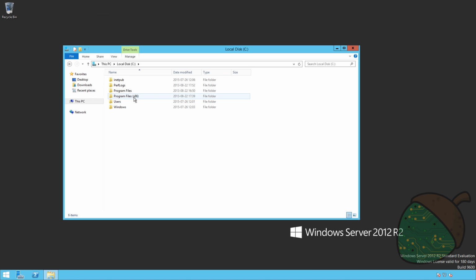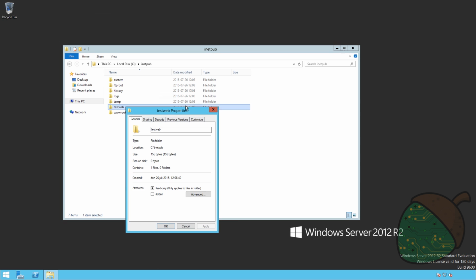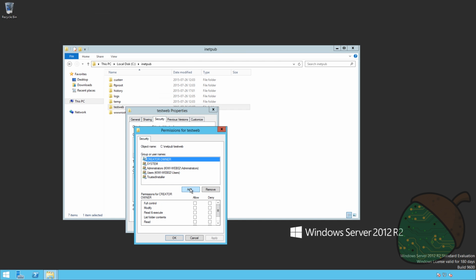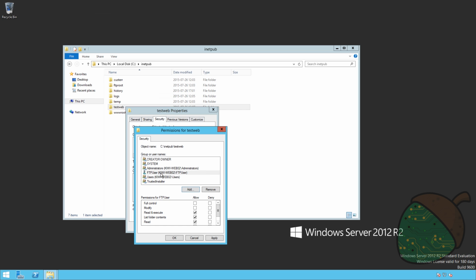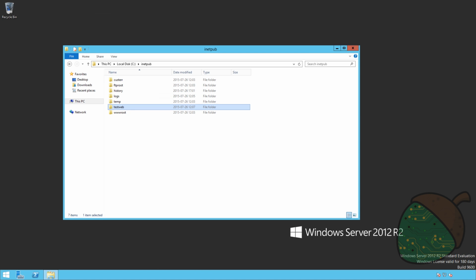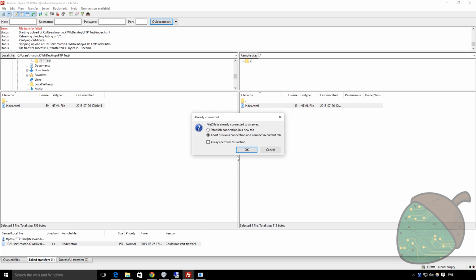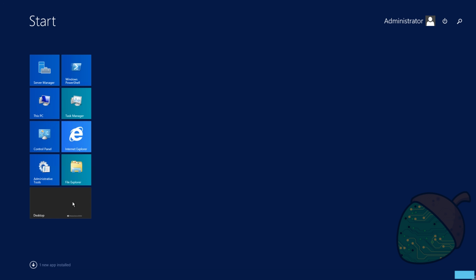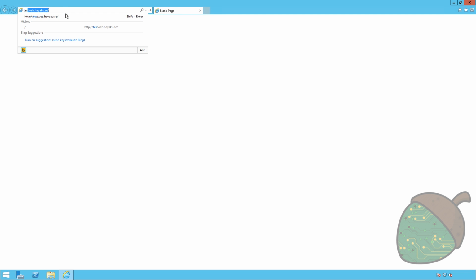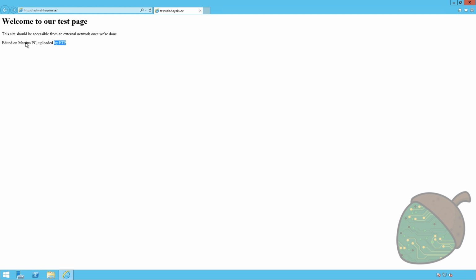So I'm gonna go back into the folder, on the server, right click it, select Properties, Security, and add the FTP user. Let's specify this is a local account. Enter an FTP user. You can see him there. And we're going to add modify. Back on our client, we're going to go ahead and reconnect and try to re-upload the file. If we refresh, you can see the files are now identical. On the server, we're going to go ahead and browse the page again to see if the update is taken. As you can see, the new row is there.